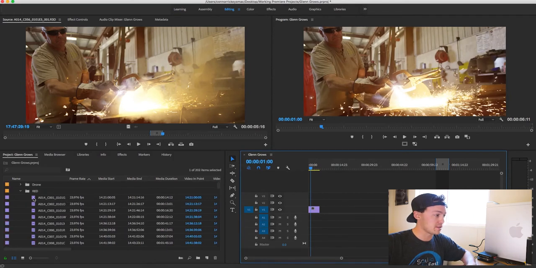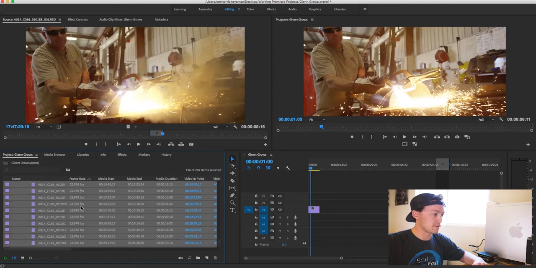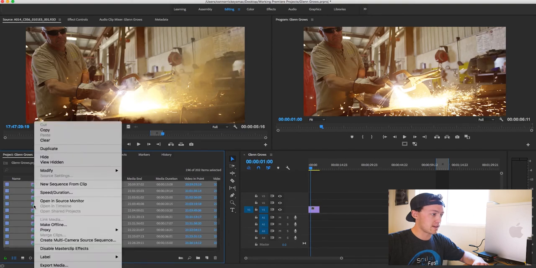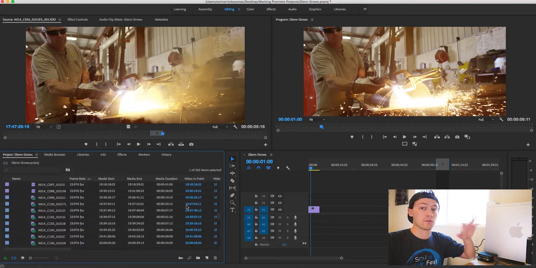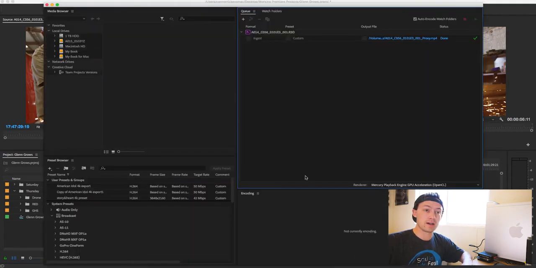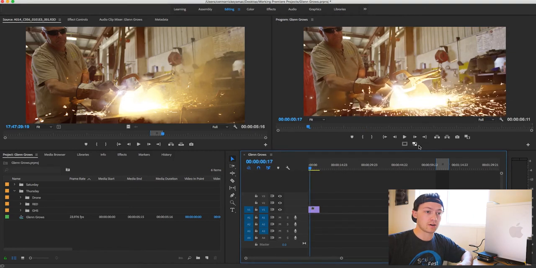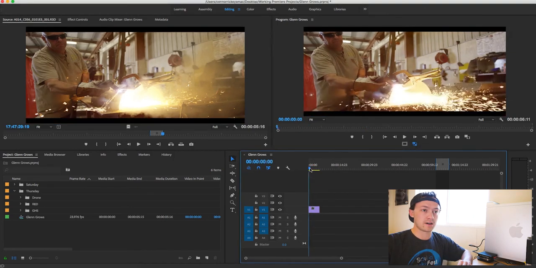So now what I would do is just select all my footage. Click the very top one, scroll down to the bottom, keep going, and then shift select, so it selects all of them. Do the same thing, proxy, create proxies, boom, and then it's gonna create all those proxies. It does take a while, so I usually do this overnight. I'll just load up all the footage into Adobe Media Encoder, and then I'll just have it run all night long, and then when I wake up the next morning, I'm ready to start editing, and the footage will just play buttery smooth.